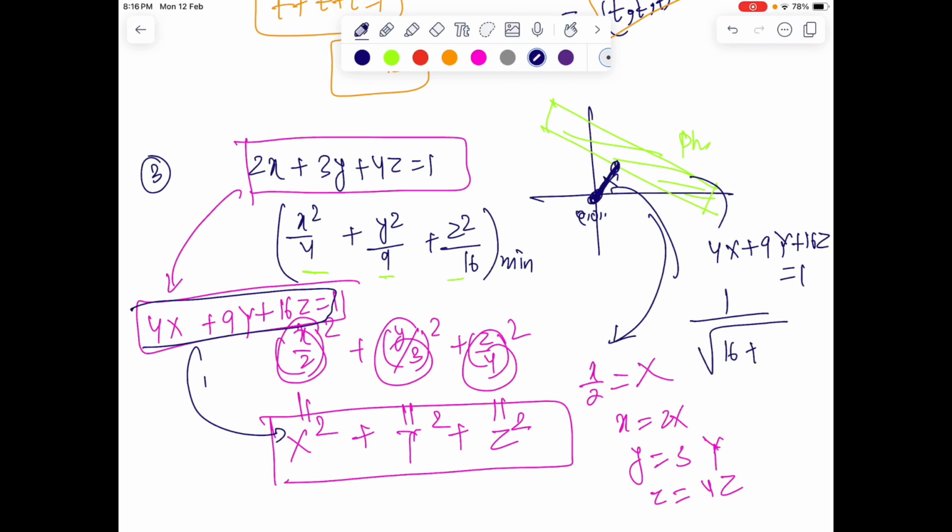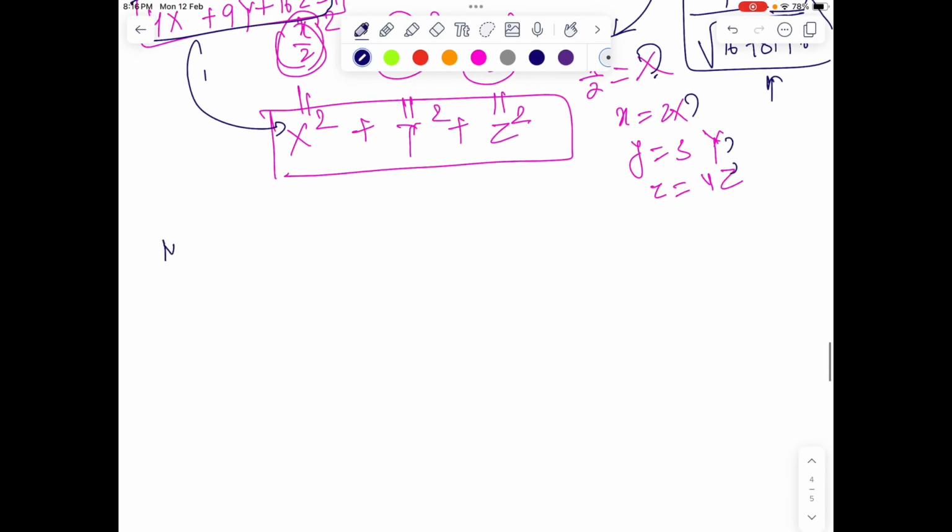So of course here the minimum value will again be the distance from the origin. So the answer will directly be 1 by root over 16 plus 81, which is 9 square, plus 16 square, and whatever it comes to, that will give you that. If you want to find the point, once you know x, y, z in this new world, along these directions, the normal direction will come, and you can bring it back to the original world.